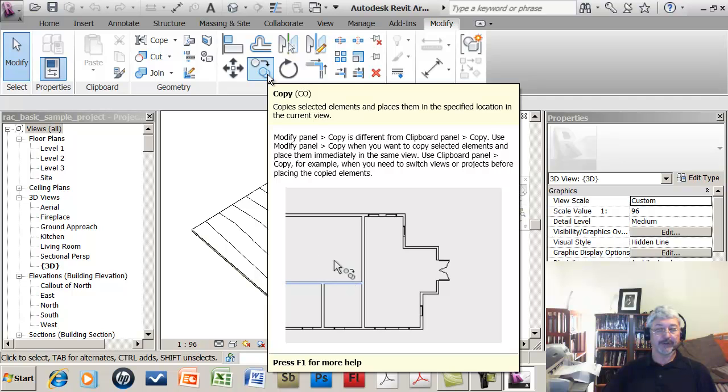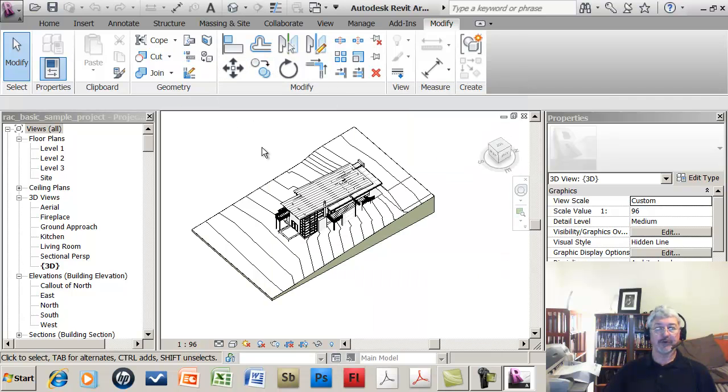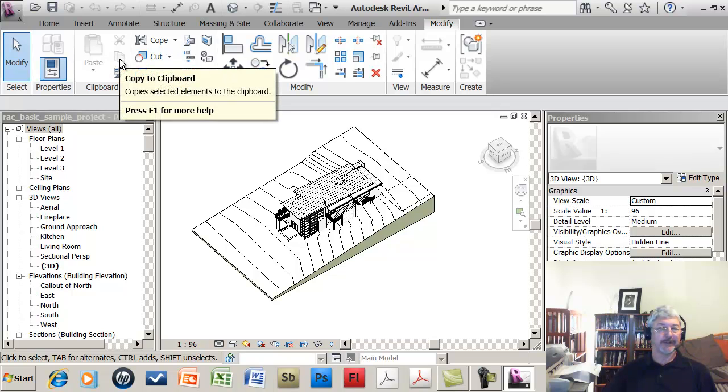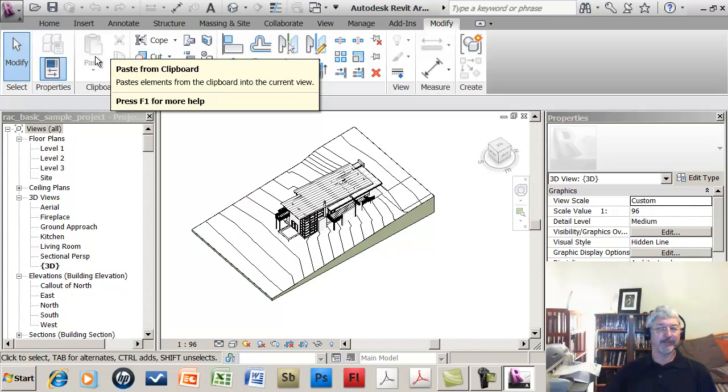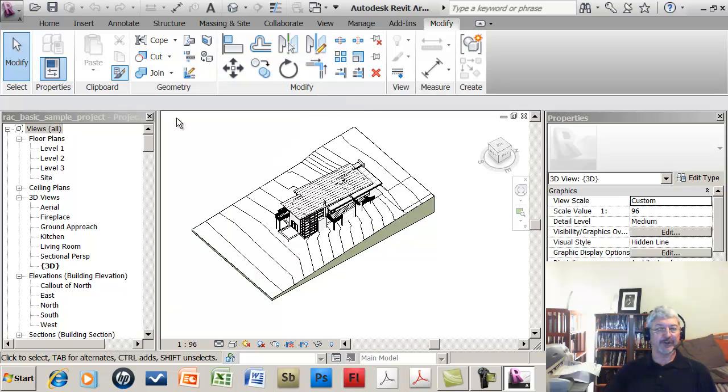So if I wanted to copy a wall, you can see how these work. So kind of editing functions around here. Particularly useful are things that let you copy something to the clipboard and then paste it in on other locations within your project. You'll see how I use that.